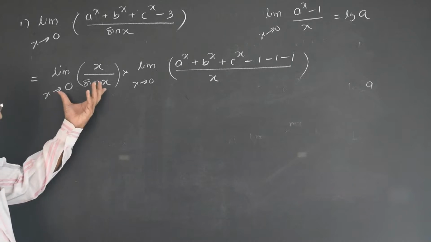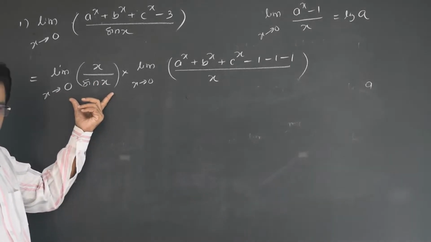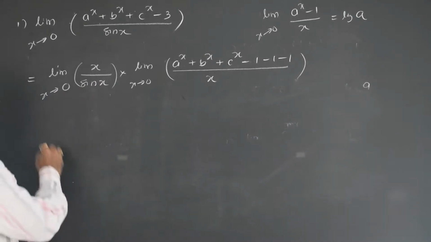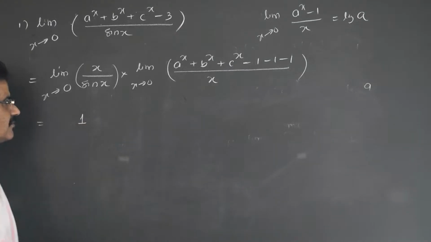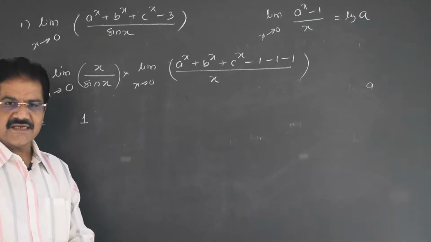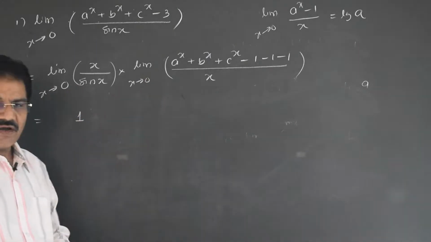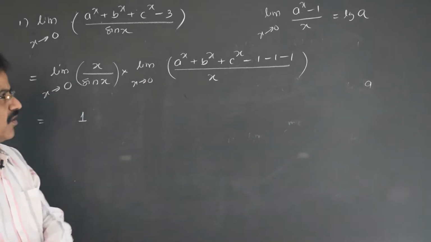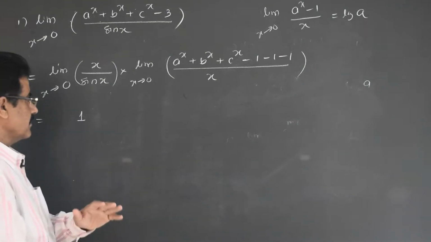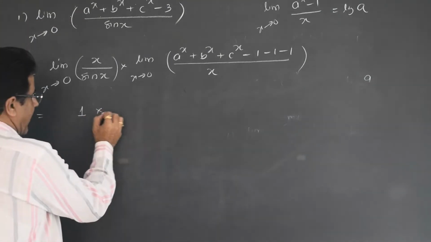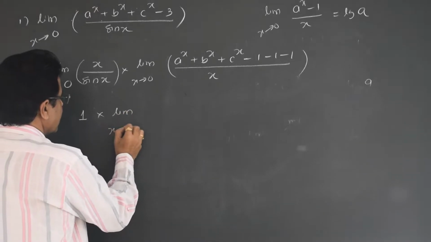You can take the limits of this particular part in this step. It doesn't matter if you take the limits and write down the value as 1. Since the answer is finite, you can take the limits of a particular term which is in the form of a multiplication or division of that particular term, multiplied by limits as x tends to 0.